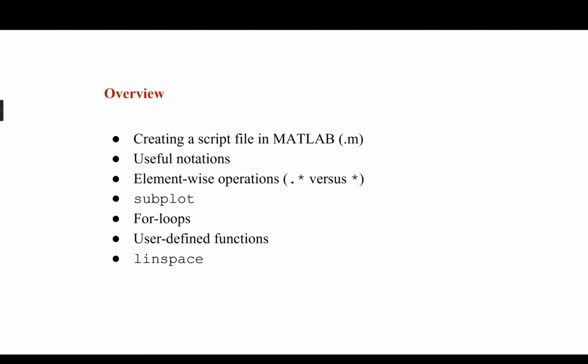dot before an operator and not having it before the operator, which is the difference between element-wise operation and matrix operations. Next, we'll talk about sublets in MATLAB and how to create them, for loops, and how to create a user-defined function in MATLAB, and finally we'll talk about the function Linspace and when to use it.